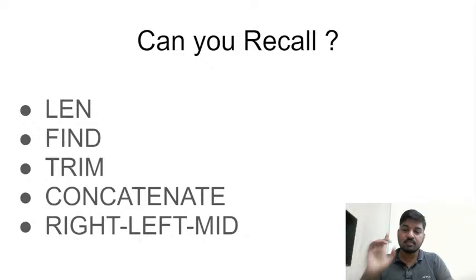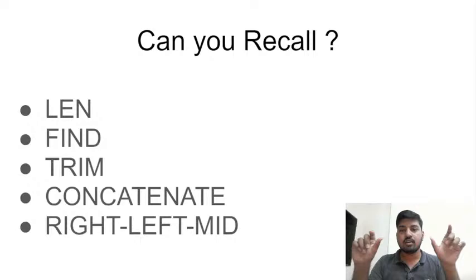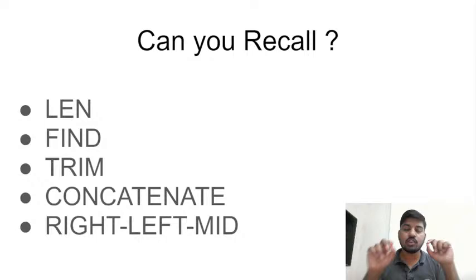I hope you remember that we solved the problem of how we can make use of these formulas. There is one more formula we missed, that is the FIND formula. The FIND formula searches for a substring. So now you can see on the screen, "can you recall". In that, I want to search whether "call" is there or not. In that case, I can use the FIND function, FIND "call" in "can you recall", and it should return the character position where the word "call" is starting.